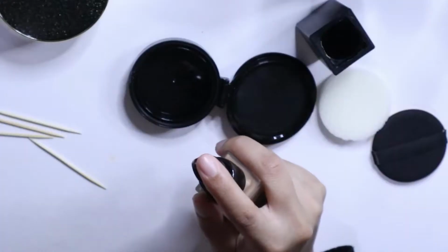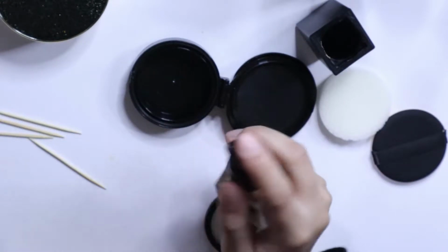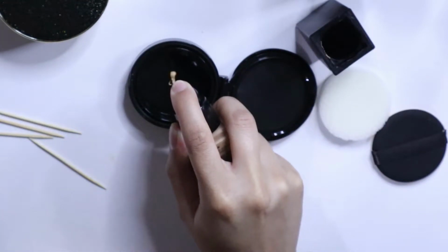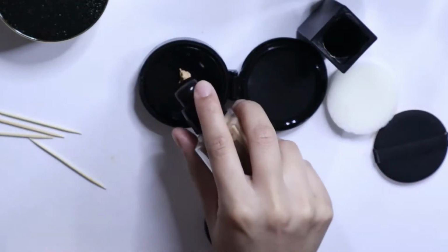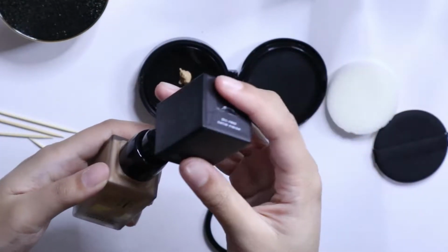And the first foundation I'm going to be putting is this e.l.f. Flawless Satin Foundation in the shade Linen. I personally really like this foundation. It's got more of a, again, satin finish, so it's not my preferred foundation finish, but I quite like using it actually. I think I'm going to be putting about a pump or so in. I think that's the best thing to do, so pump it is. I think I'm going to do like a pump of each, and then if I feel like I need to add more, I will add more.